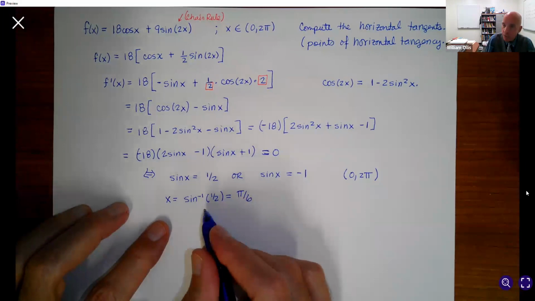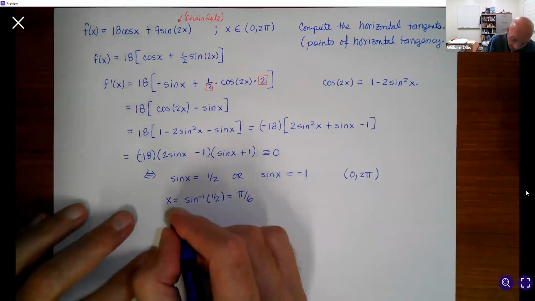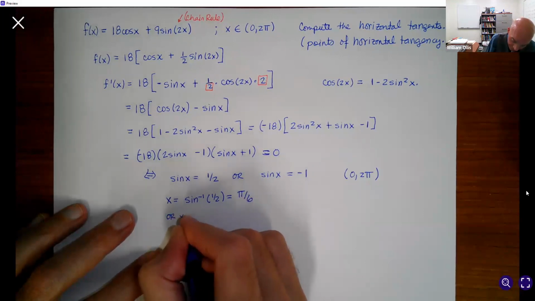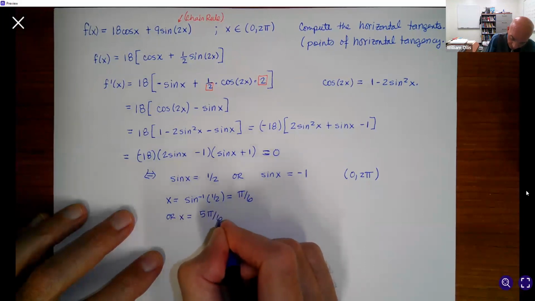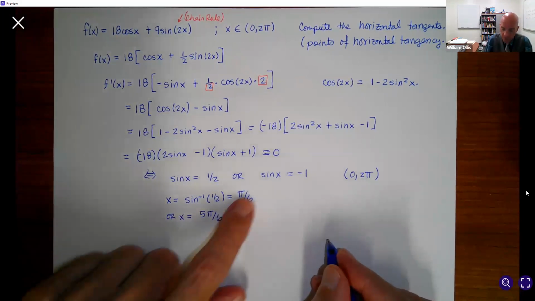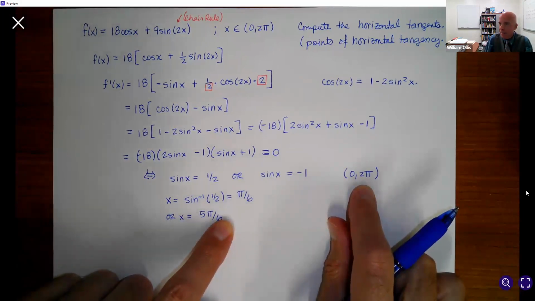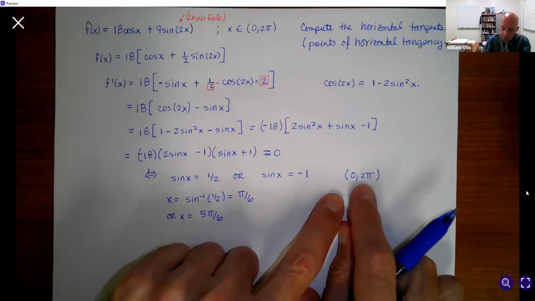And then, of course, the other value in the upper arc is pi minus pi over 6. So we have 4x equals 5 pi over 6. That is in the upper arc. So this will give us the 2 values in this particular set. Otherwise, we just extend these by 2 pi n or 2 pi k. But we're only interested in this particular interval.